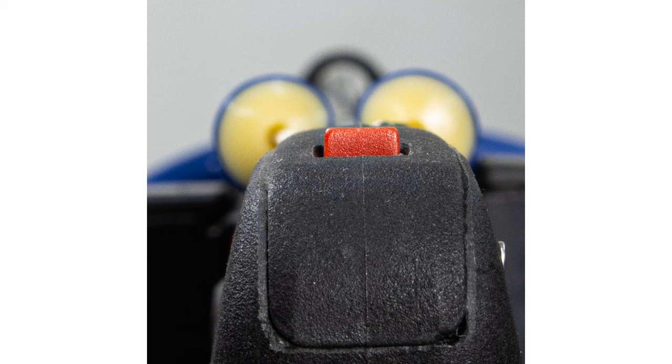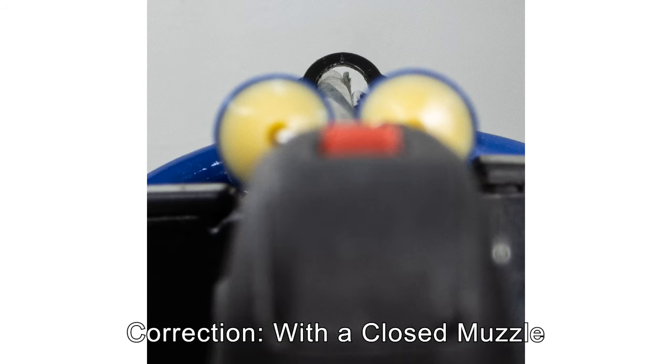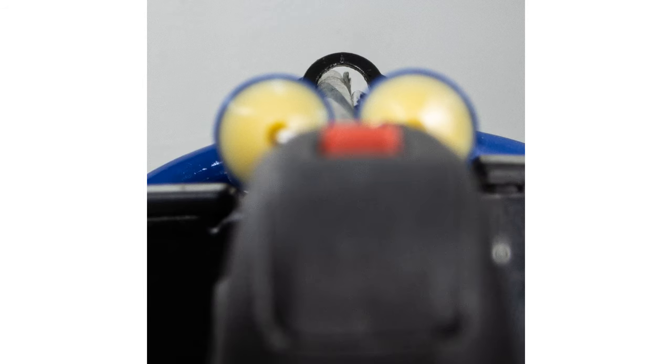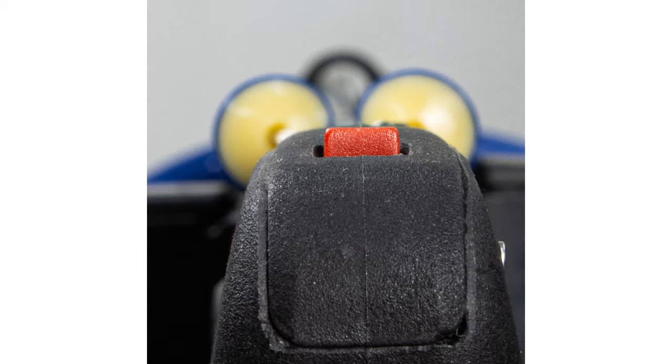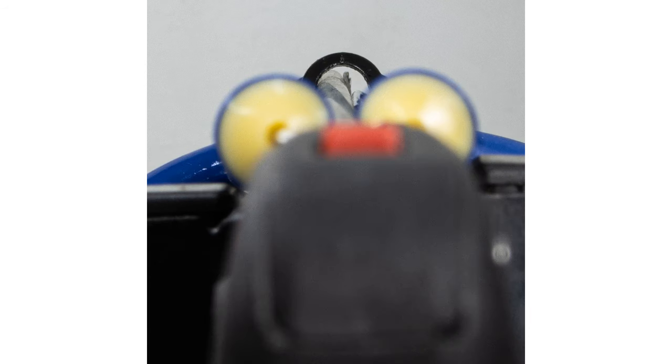The first image shows what you'd be looking at down the gun with an open muzzle — there is a ring at the closed end. We need to try and set that up in the V's. The first image shows the focus from the back of the handle; as you focus further down you can see the spear and the front of the muzzle. I use the edges of the barb and line those up with the V in the rubber — you can see the little rings they form a V.